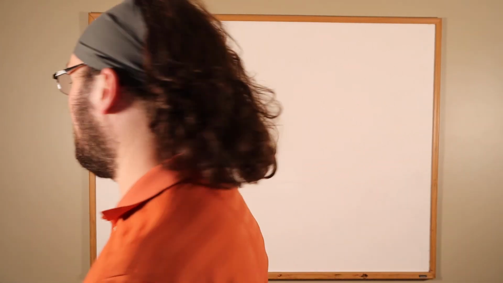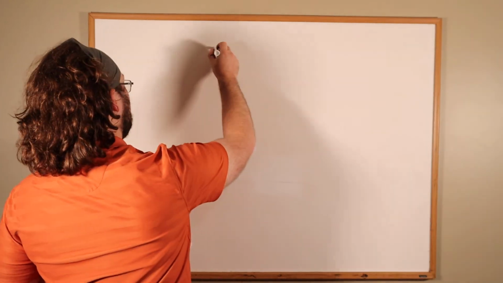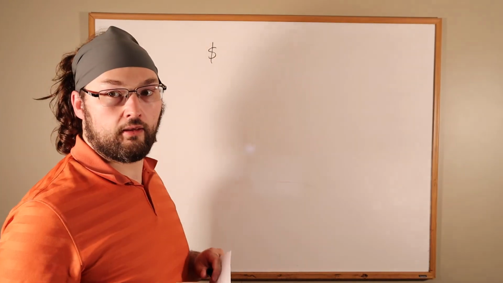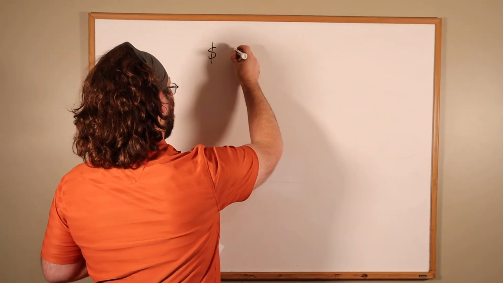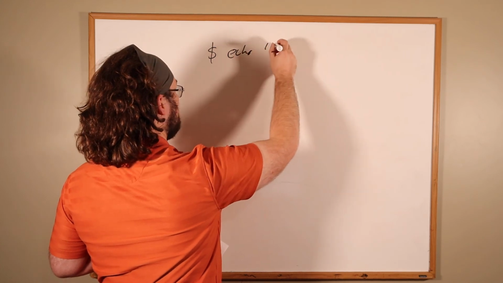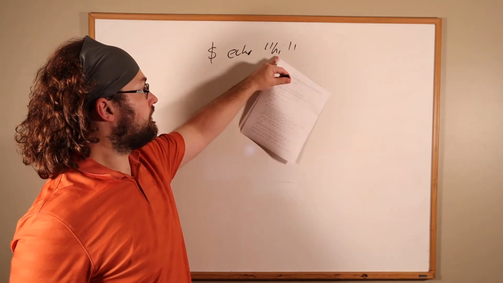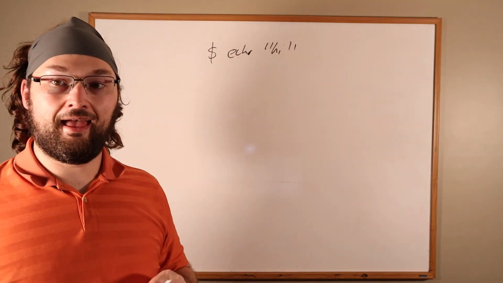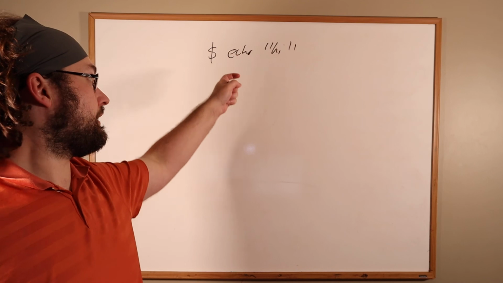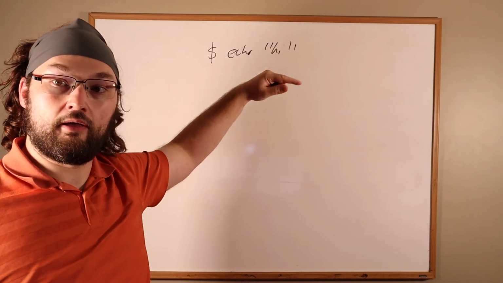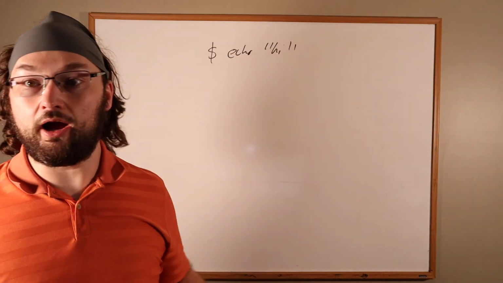So if we go ahead and run a program, we have our shell, and we run, I don't know, echo hi, then this is going to run a command called echo with the argument hi, and the program that we're running is a program named echo, and it's going to be a process.